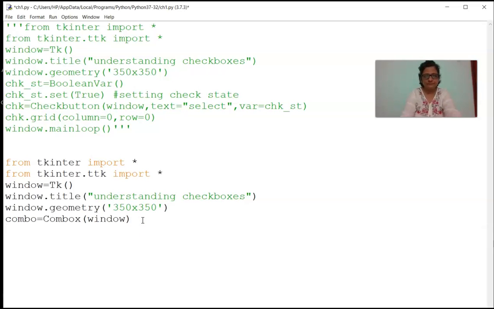Later, combo. And I'll have to give the values. So I would be giving here values, and I want to give them as 1, 2, 3, 4 and 5.